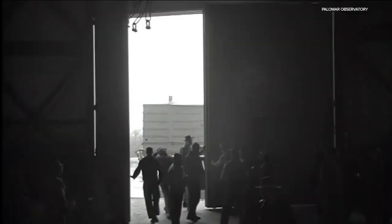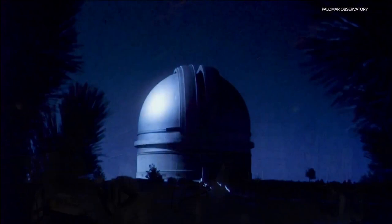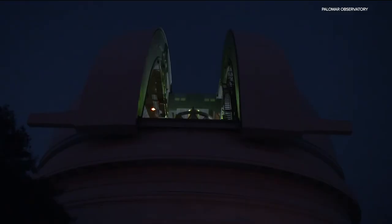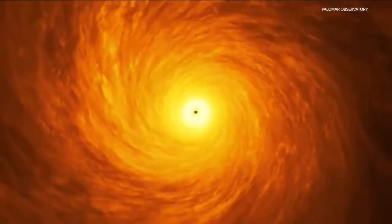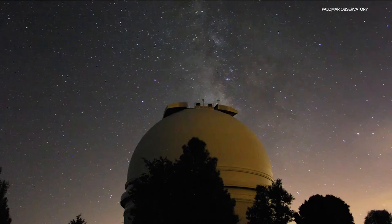This is a 200-inch, or 5-meter aperture telescope. Now, decades later, it's still in use daily. On a nightly basis, they open the dome and collect starlight — or light from objects in the sky — with this telescope and two smaller telescopes. The telescopes capture pictures, which are then studied by astronomers using computers inside a separate room. Doing this, they've learned more about black holes, other galaxies, and cosmic expansion. One of the most recent well-known discoveries made here was the Green Comet, which hadn't been seen for 50,000 years.